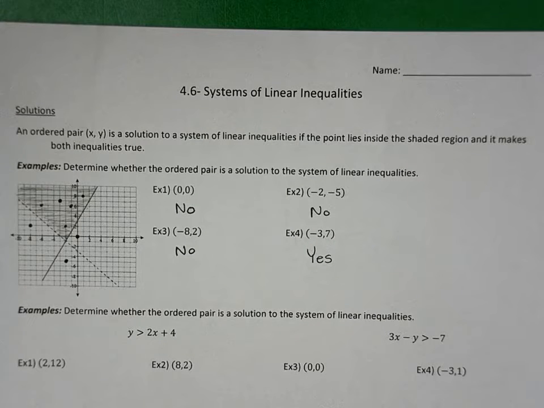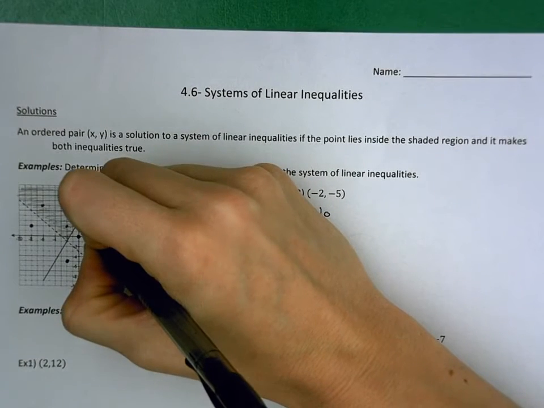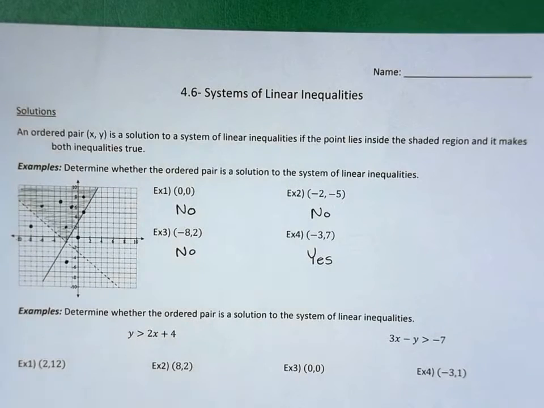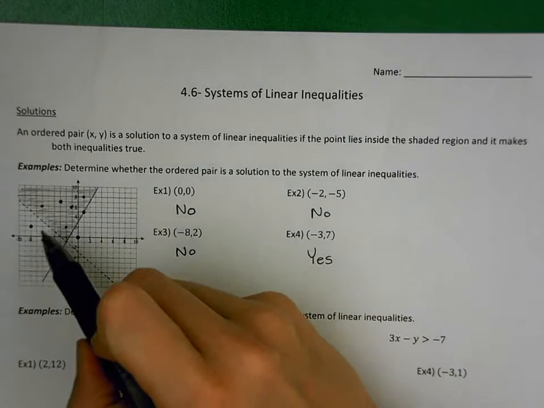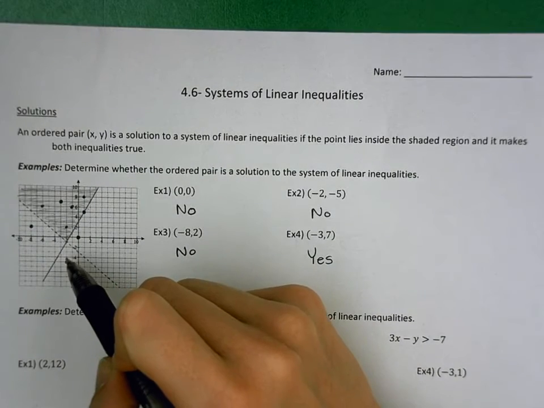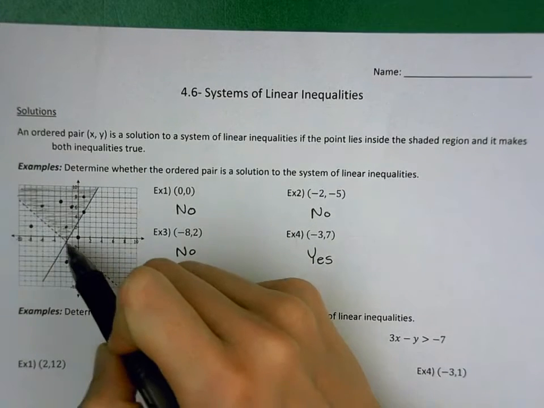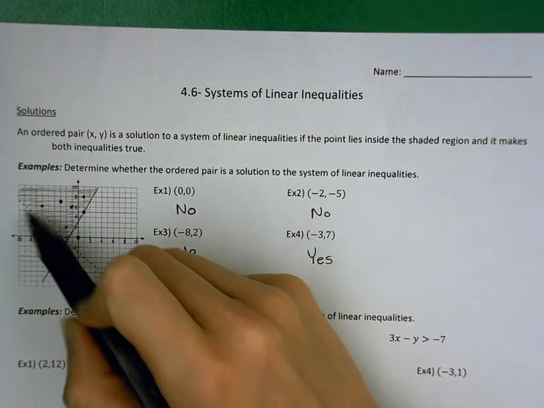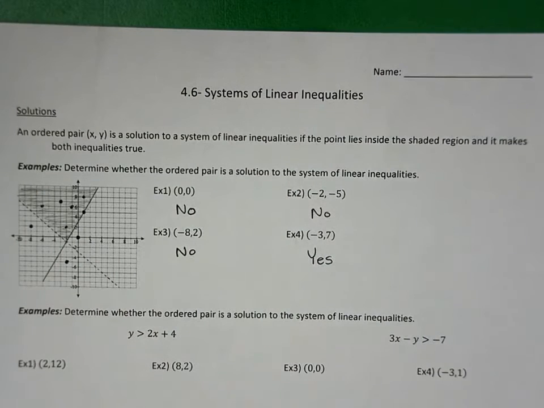In addition, this solid line right here, okay, are possible solutions. You could name, for example, -1, 5, right, would be another potential solution there. Okay. Unfortunately, you cannot name one of the ones on the dotted line, right? That's the one that kind of forms the shadow border of our area. None of these are possible solutions because this is just a less than or a greater than line, and not a less than or equal to or a greater than or equal to line. And so because it doesn't have that equal to component, you can't include any of those points, the ones that lie on that dotted line.